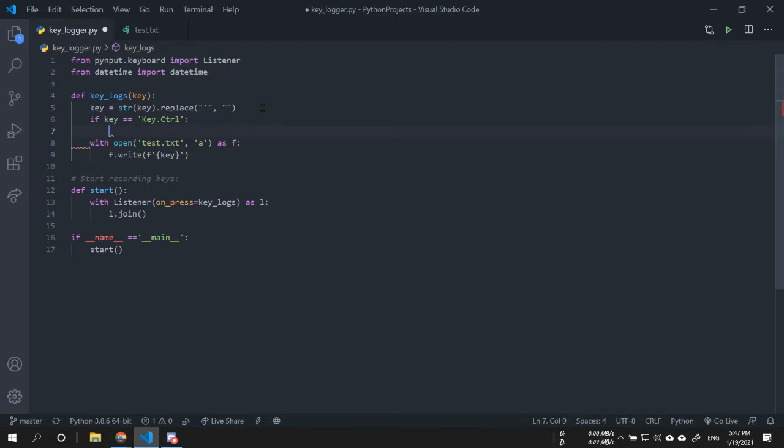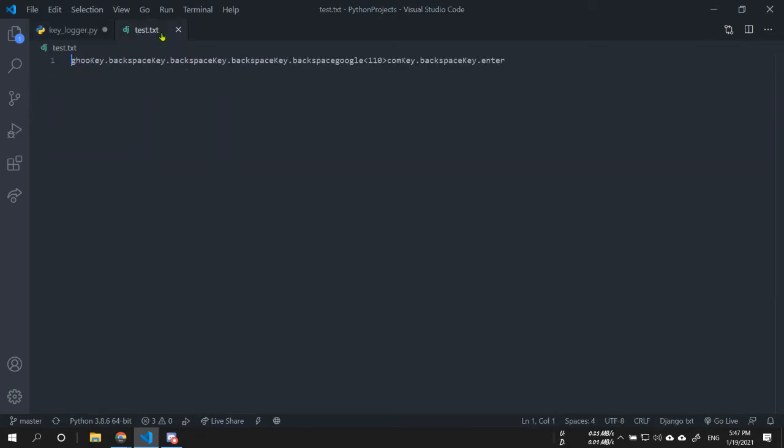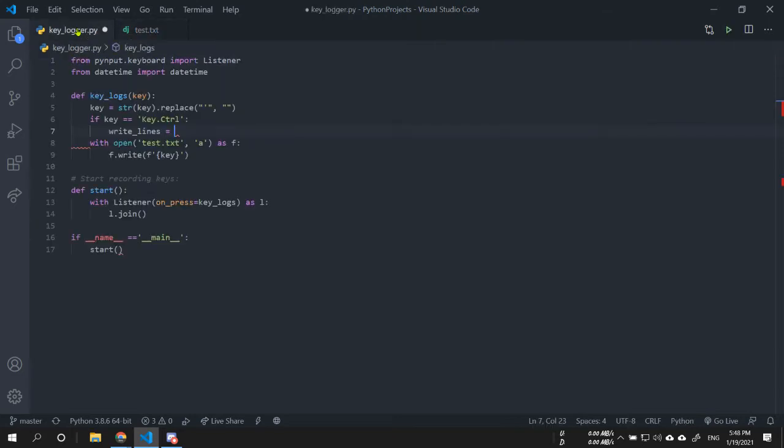If key equals this ctrl, what I want you to write is this. Why am I doing this? If a user presses Control C, then in our earlier version, if I had pressed Control C and then Control V, that would not have worked out properly.